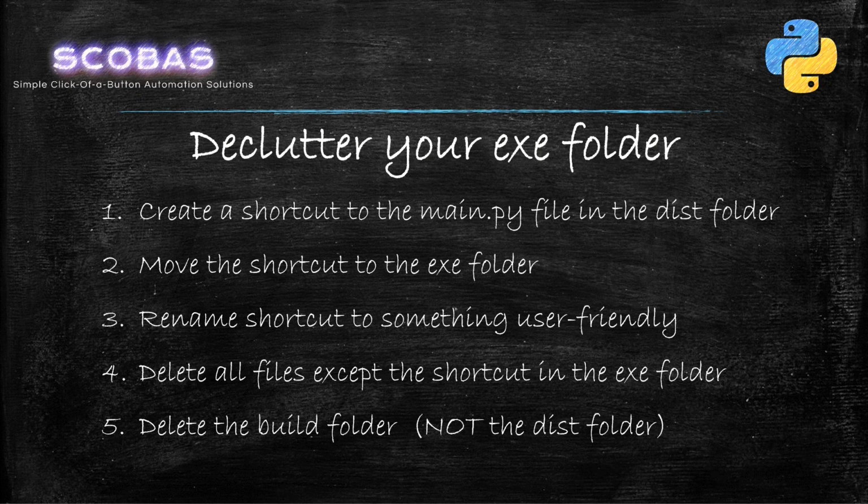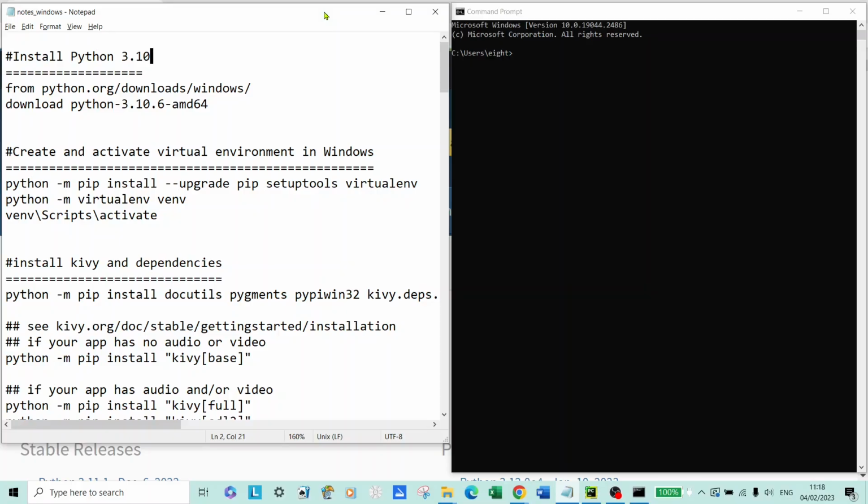Now let's dig into the detail. So let's go through this step by step. The first thing to do is to install the right version of Python. Now I've set up this little text file. I know it looks ugly, I apologize, but I recommend that you do the same thing, because you might have to go through this a number of times, and it just makes sense to have all the commands that you could possibly need in one file. There's also quite a few links in the description of this video that will take you through the individual components if you need a bit more help.